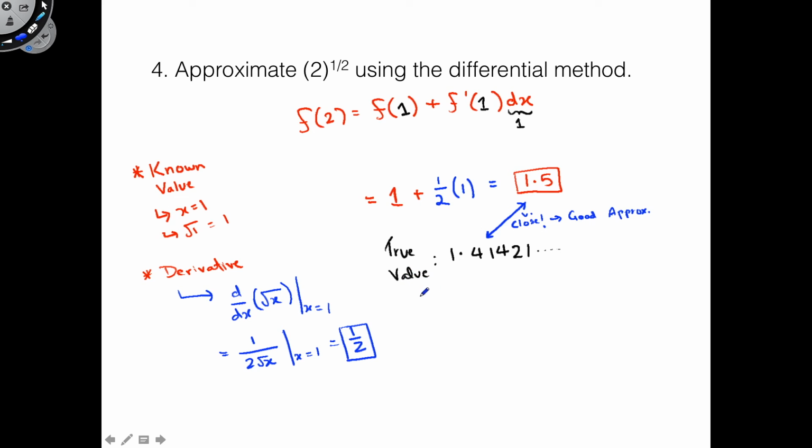And I hope you're kind of seeing how we get this all. So this is our known value, right? That's our starting point. And this kind of change is what's really going to determine the accuracy of our value. So we're just tagging on that little extra change that we can use to get us within a reasonable margin of error of our true value, right? So yeah, there we go. That's our practice problem video.